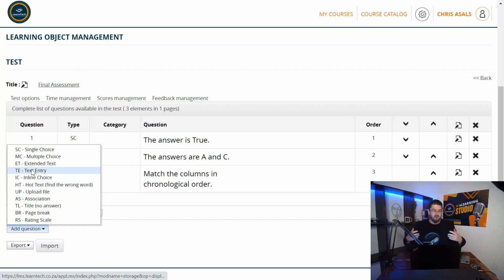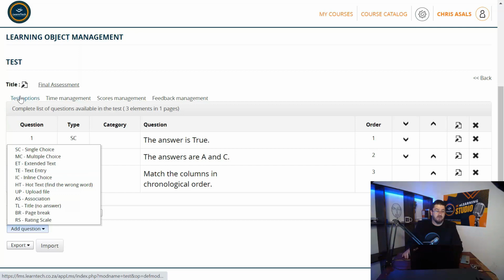So if your learners have to create an essay, or you expect them to write an article, for example, and upload that to the system, we can have that question type there to facilitate that, but obviously you would need to have a resource to go into the gradebook of the system and manually assign those scores.